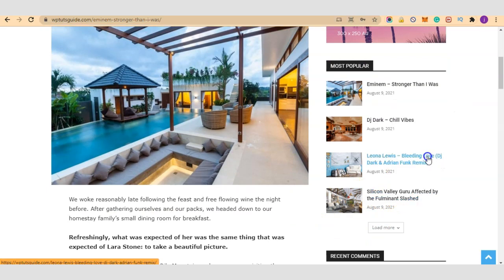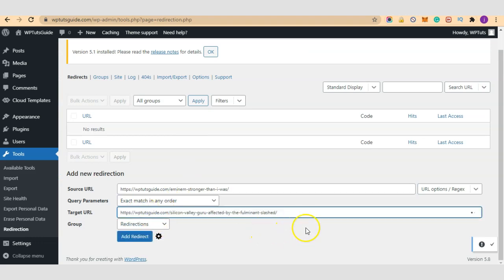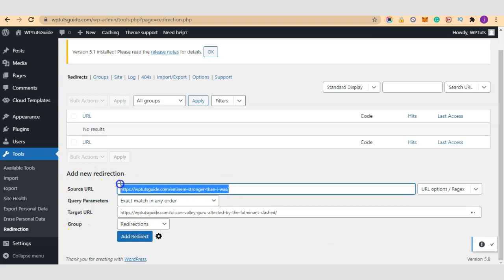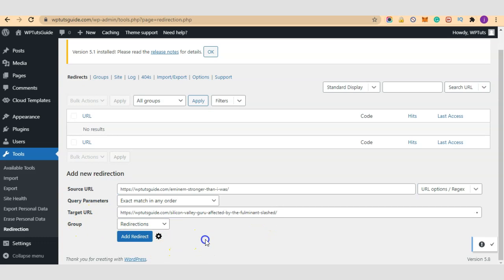So let me copy this link address and paste it here. So if you have a dead link, a broken link, this is how to easily send the old link to the new link. So let's click on Add Redirect to create our first redirection.